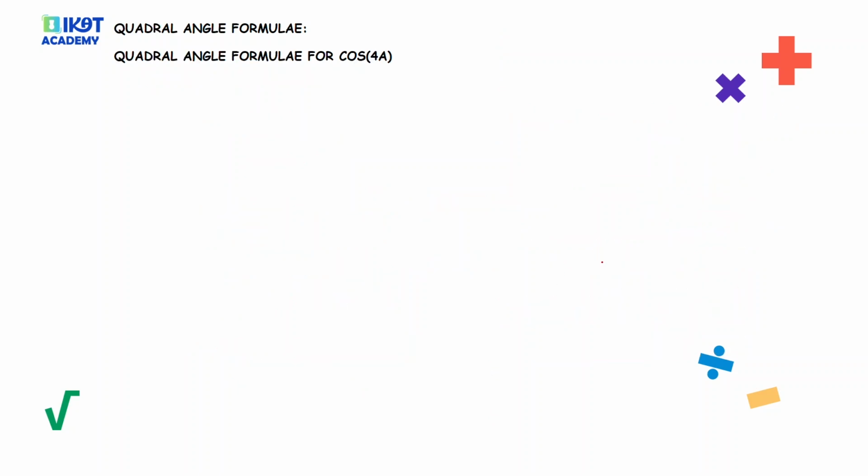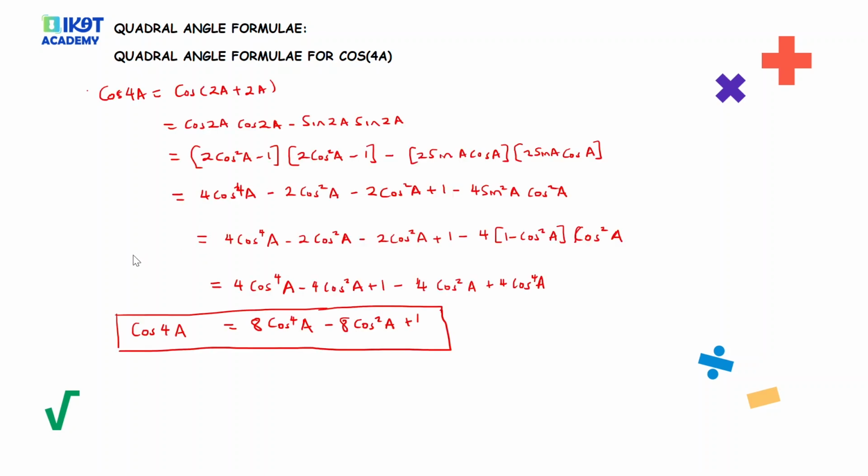Now we can have the quadruple angle formula, but for these I'm just going to pause and work it out after this, so I believe you can follow through. So this is the quadruple angle formula for cos 4a. As you can see, you break it, cos 4a is equals to cos of 2a plus 2a, you expand this, then as you expand this, you always try to use expressions that have cos in them. So here, that's why I say this is 2 cos squared a minus 1, then 2 cos squared a minus 1. You expand both of these, and eventually came up with this.